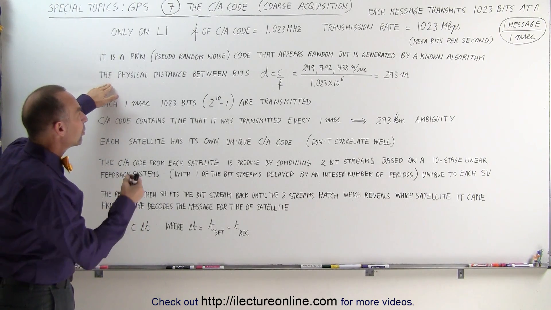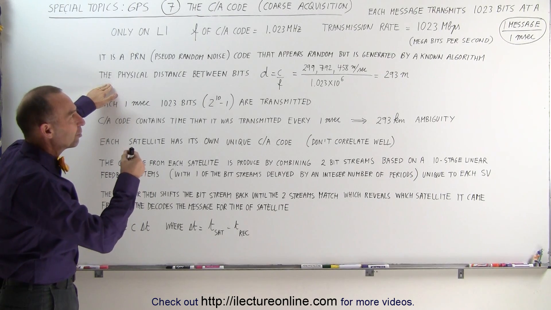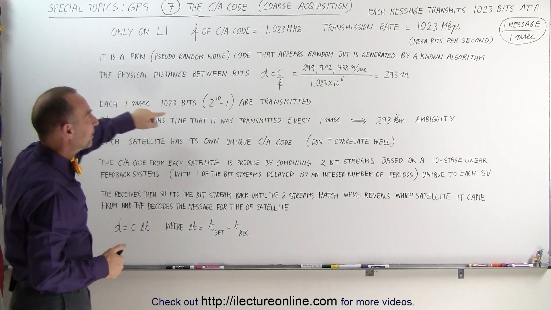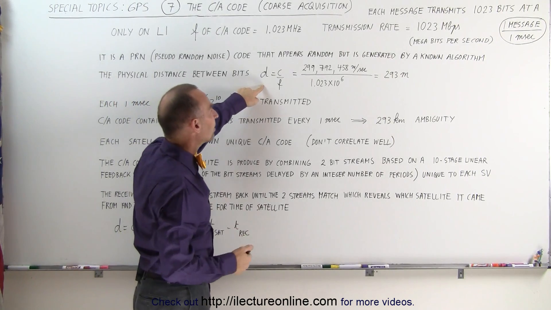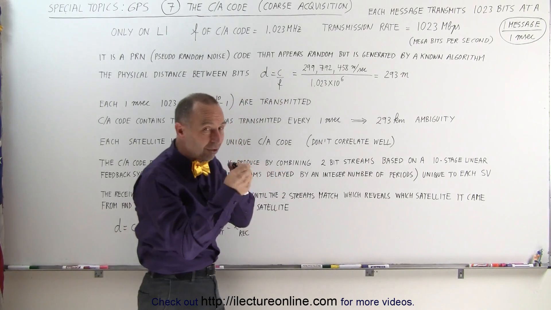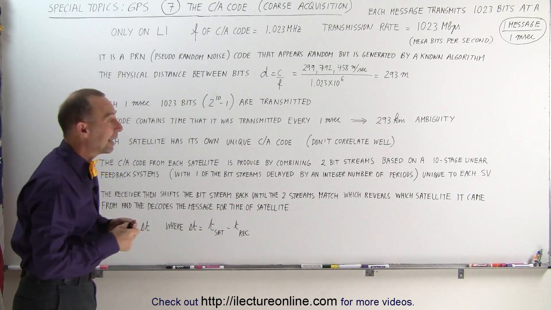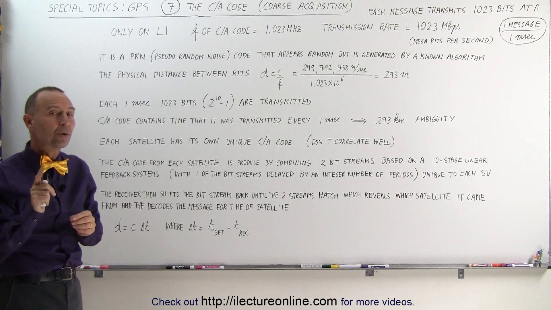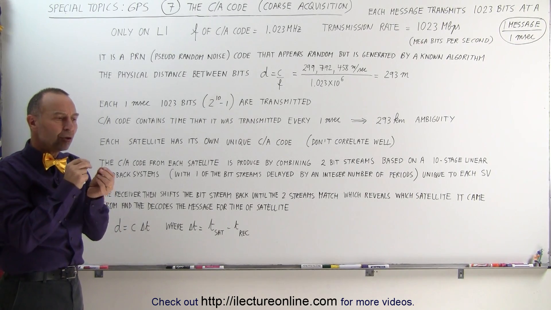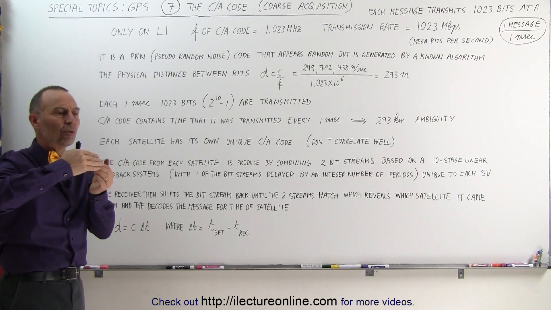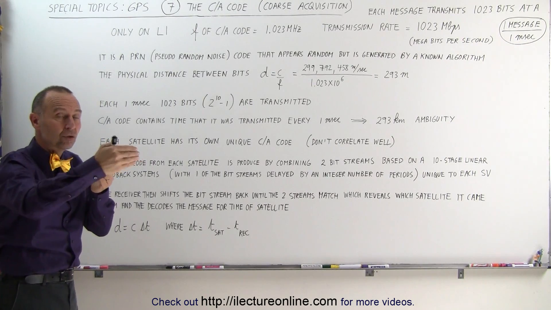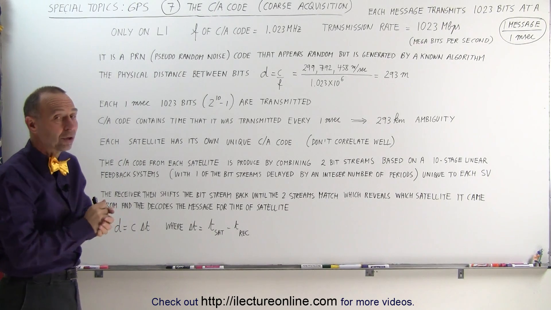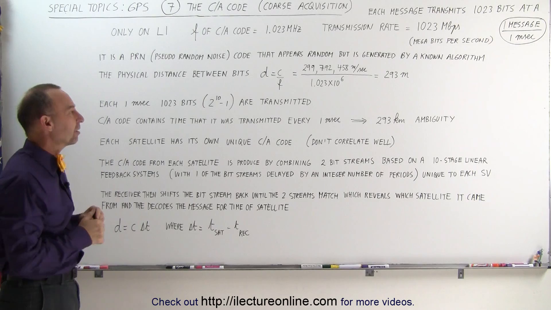The physical distance between the bits — if you imagine that a bit is sent about every one microsecond — then the distance covered in that small amount of time is about 293 meters. So the bits are about 293 meters apart and a whole message spans a distance of 293 kilometers. That is important because if you don't know exactly which message you received — message N, or N plus 1, or N plus 2 — you know that all messages are 293 kilometers apart from one another, which helps you get rid of the ambiguity of the message.